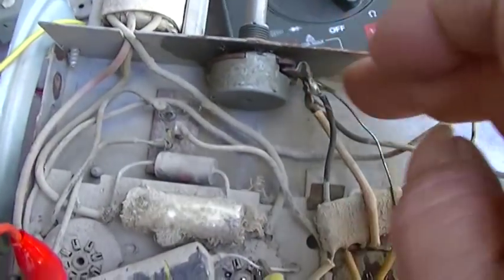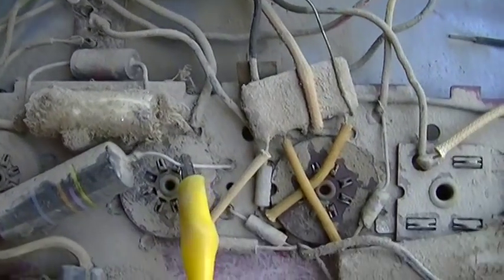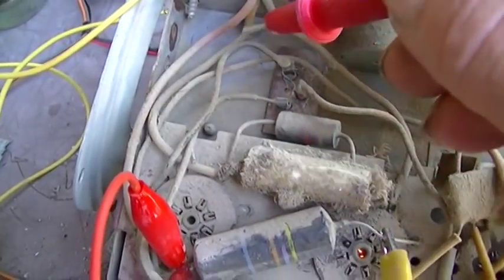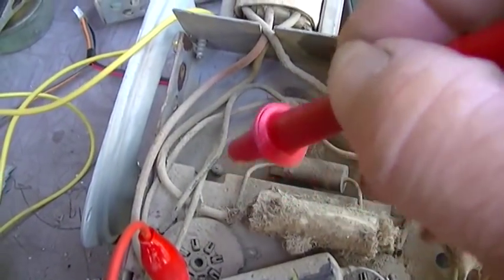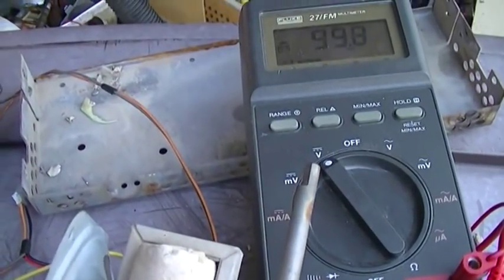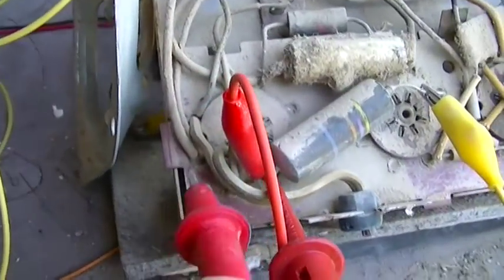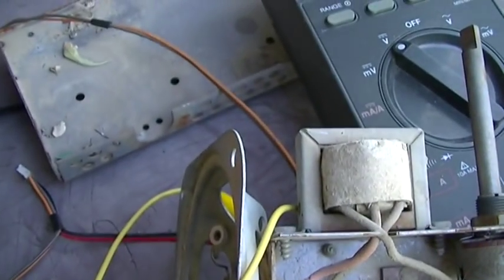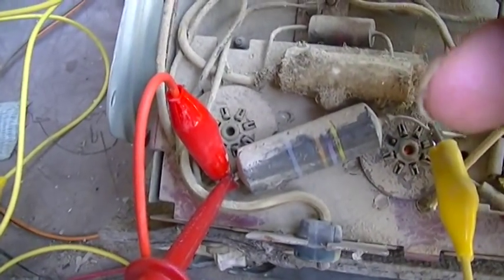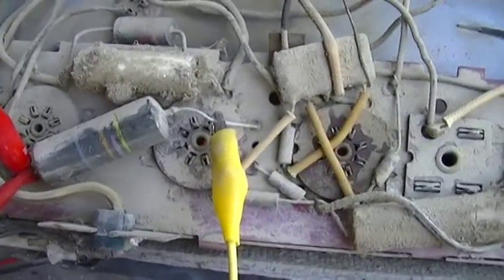Now, touching these, we should get a nice loud buzz. So the audio output transformer is getting voltage from here, and then it comes over to here. Got 99 volts there. Then it's coming over to, let's see here, volts there, so that looks good. The audio output transformer, at least the primary's not open. See, what would cause this thing to be so deaf?